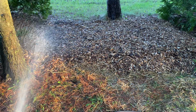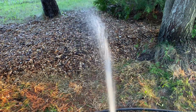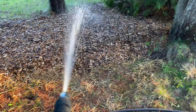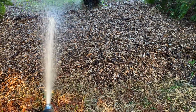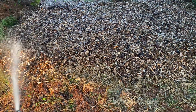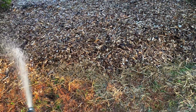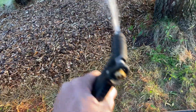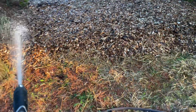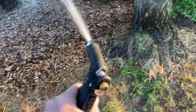All right, it's May 9th, and this area that has all the wood chips in it is actually 3 layers, is it? 4? Straw, then mushroom spawn, and wood chips, and then mushroom spawn, and then straw, and then wood chips. So there's 2 layers of mushroom spawn in here, and this area is probably about 6 by 12, so about 72 square feet.